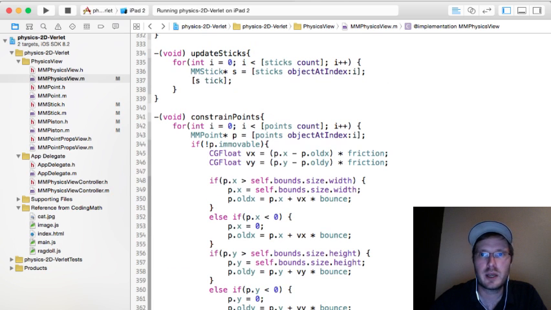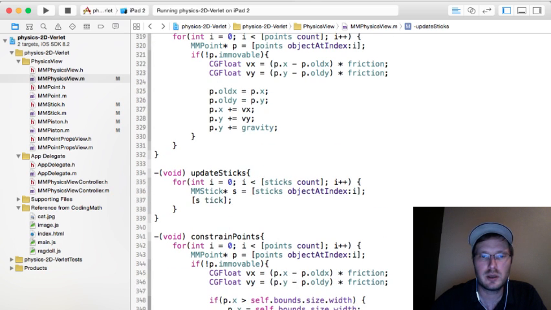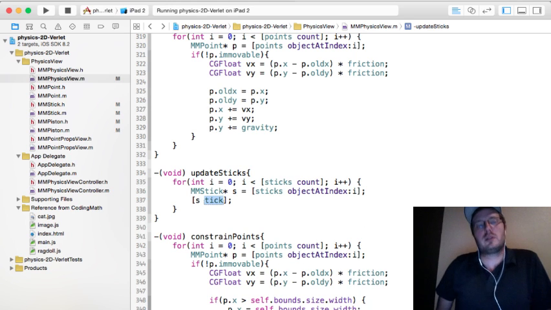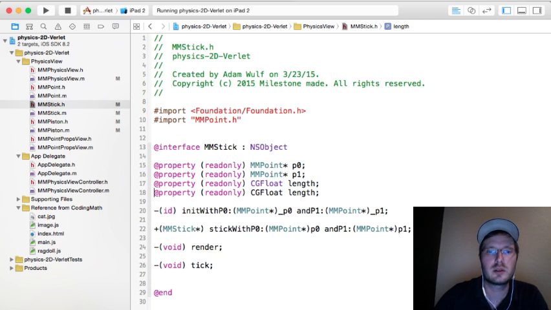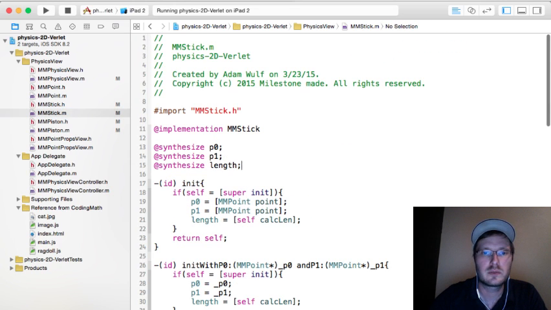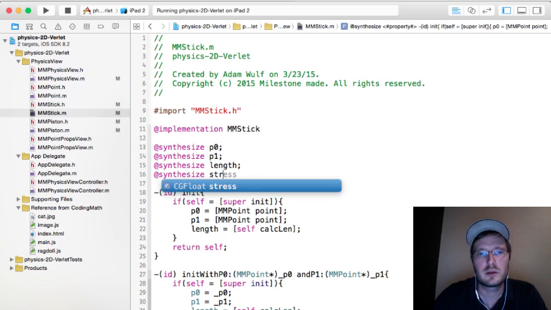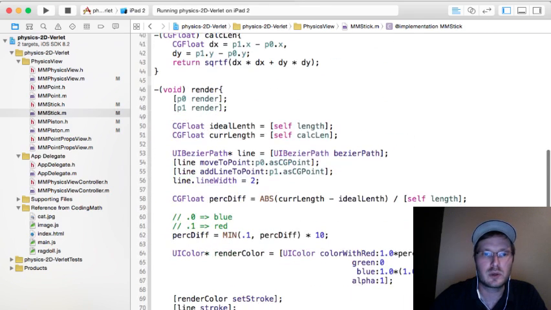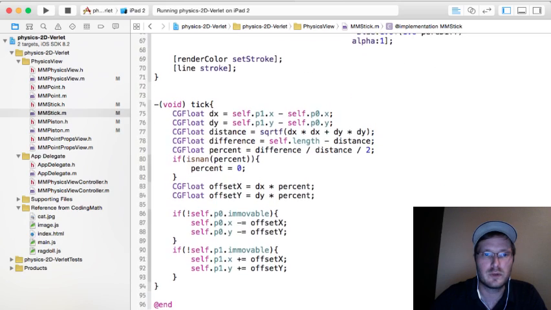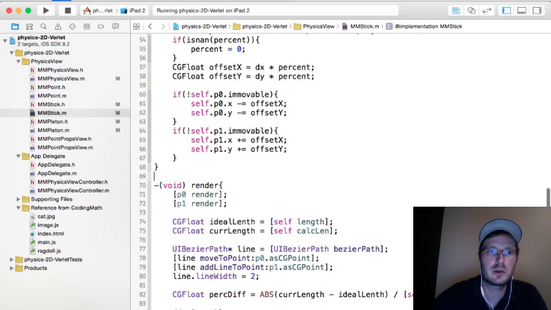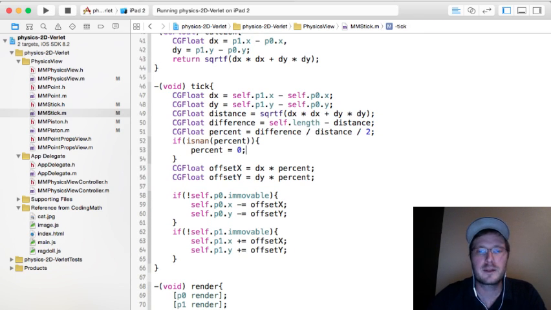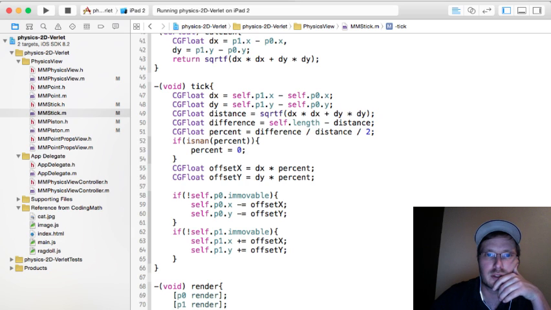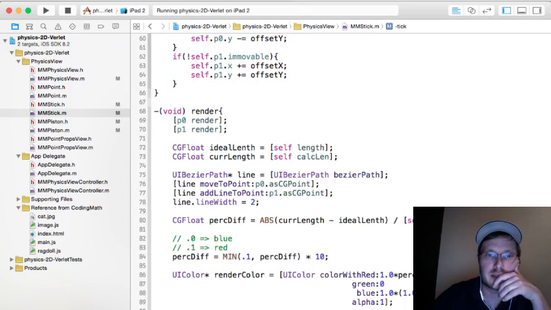Awesome. So now in our update method here, after we tick the stick, let's save our stress level. Let's make the stress a property of the stick. Right, and then when we're calculating our stress, I want to move the tick method up above render, so things are consistent. Okay, so now here our stress is calculated down here.